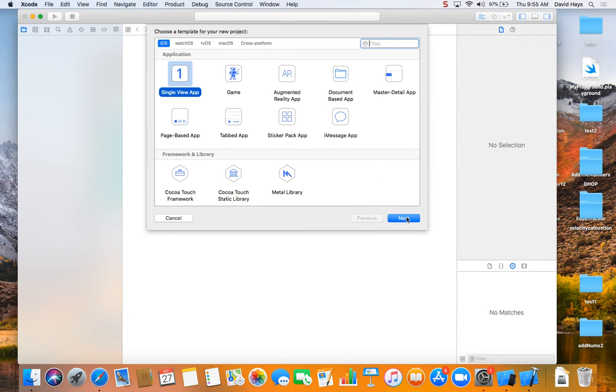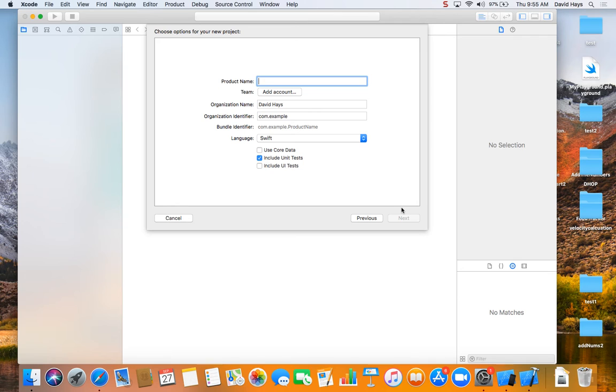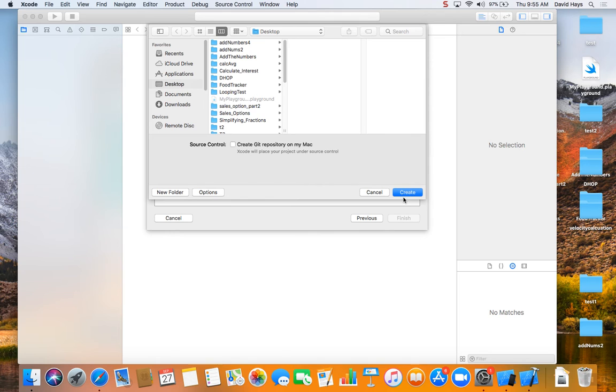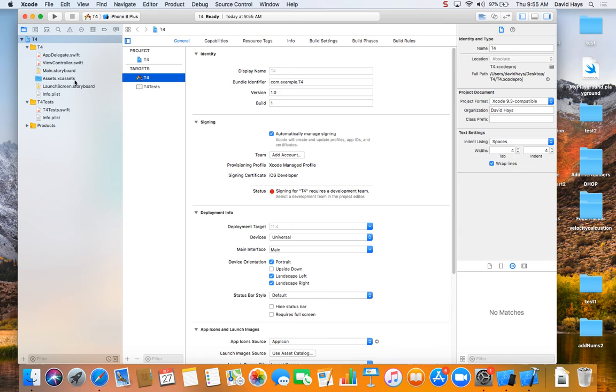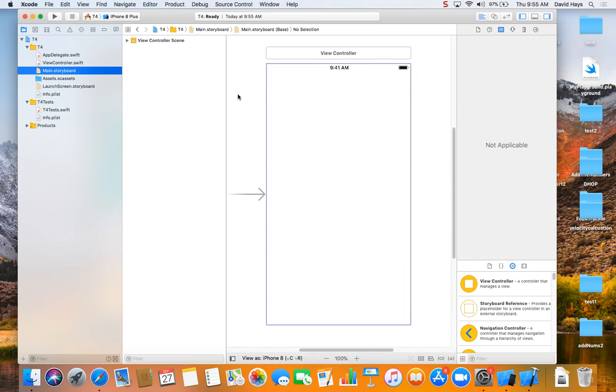Choose Single View App. Click Next. I'll call it T4, since I've got a T3. Click Create. Okay, so we've got our main storyboard here with one view controller. We need another view controller dropped on there.